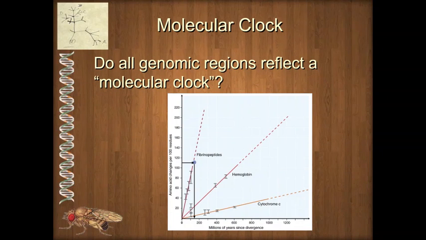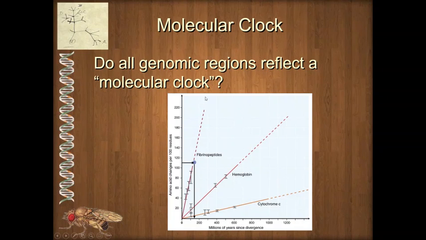Now, not all regions of the genome are going to reflect the molecular clock, particularly genes that are under selection. And we can even see different levels of selection, right? The number of changes are indicative of the amount of constraint on that gene. So this is something that's in the Ney paper, if you read the paper for today or for last week, and the Bronham paper talks, I think, a little bit about this. But this shows a level of constraint and that there are different forces of natural selection acting on these genes.